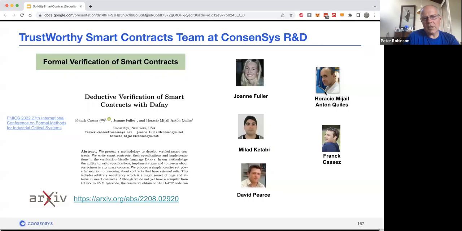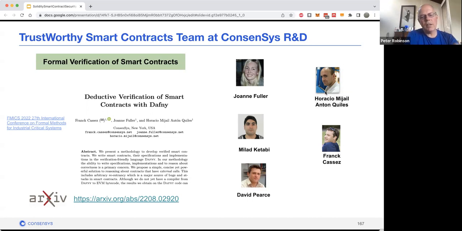And within Consensus, we've got a group of people called the TSC, the Trustworthy Smart Contracts team: David Pierce and Joanne, Horacio, Frank, and Milad.